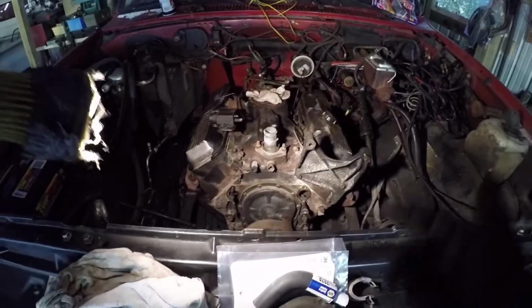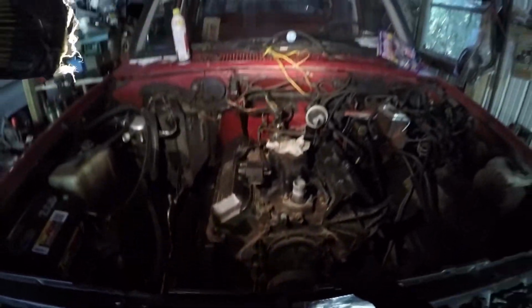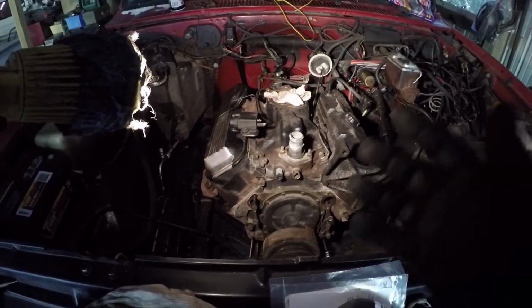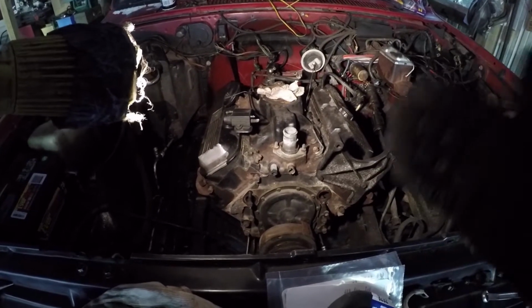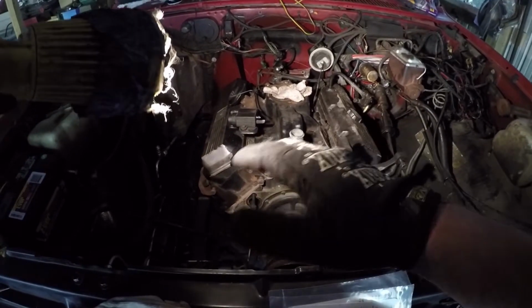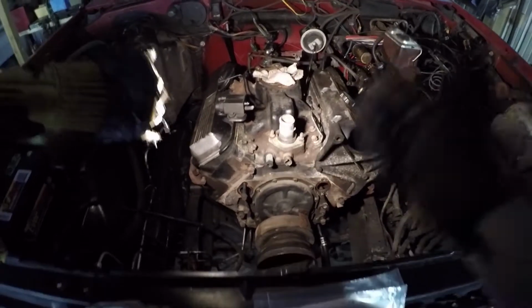Alright, here's the update. We got the big block in the dually. Got the transmission bolted on. Got the transmission mount. We had to end up buying a transmission mount because the other one was broke. That's why we was having a super difficult time trying to get this motor in the truck. But this is where we're at right now.